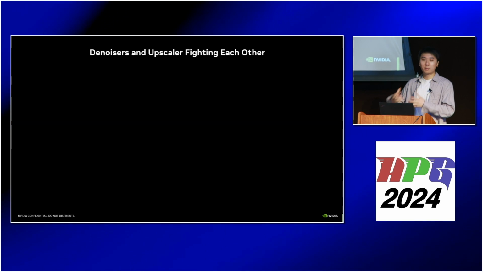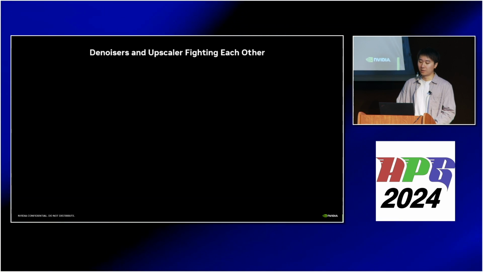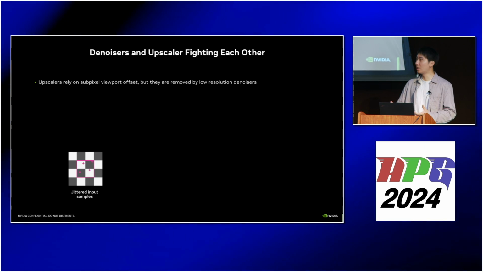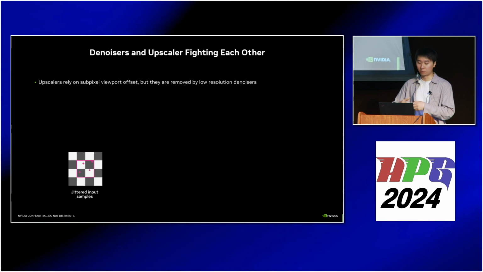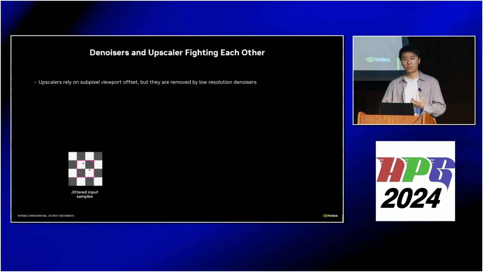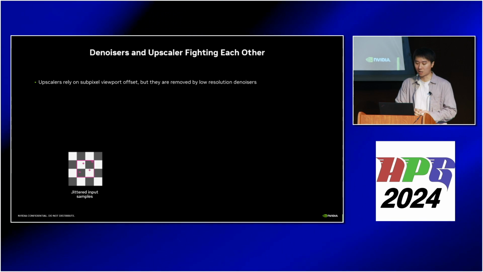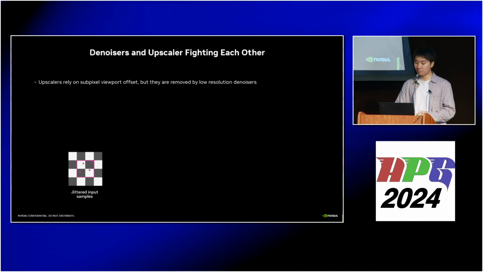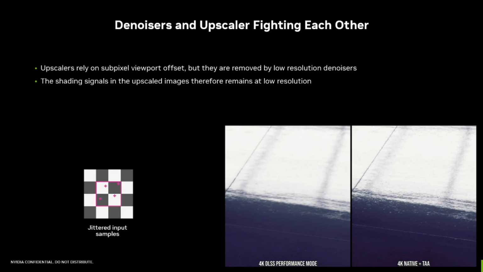However, using an upscaler in the ray tracing reconstruction pipeline is actually less straightforward than one might think. The most critical limitation is that all these upscalers require an accurate viewport jitter offset to work. For them to actually be able to accurately reconstruct the high resolution image at the end, they need to know where the low resolution sample comes from. But since denoisers themselves are temporal and spatial filters, just like an upscaler, the temporal filtering process actually removes the subpixel jitter offset, which makes the downstream upscaler fail to perform its task.